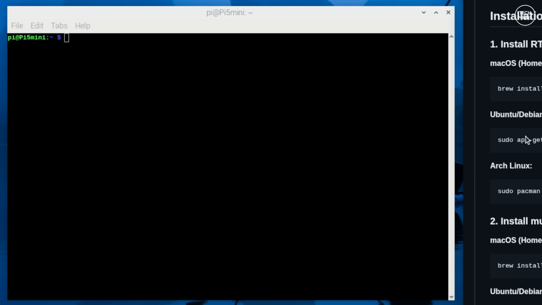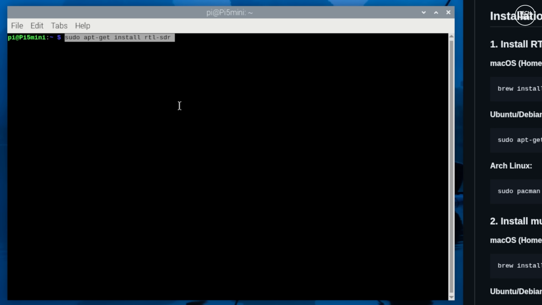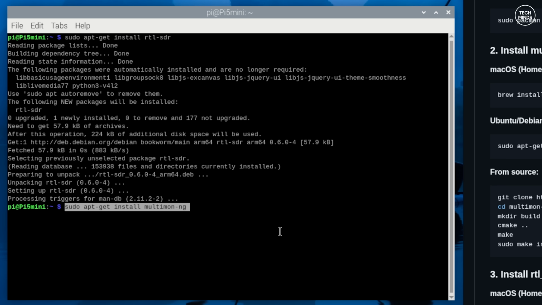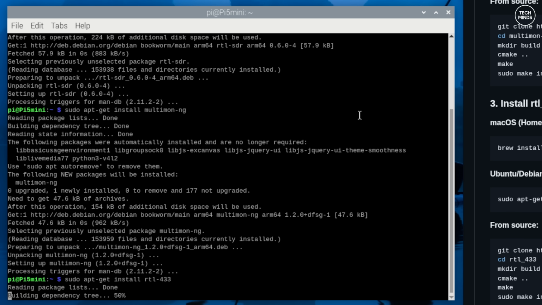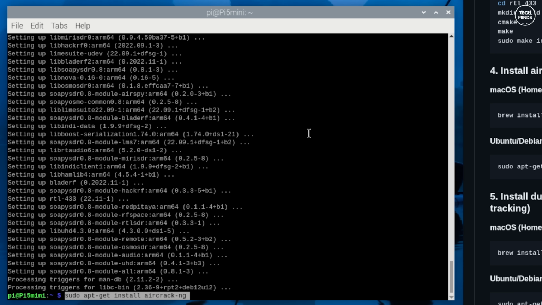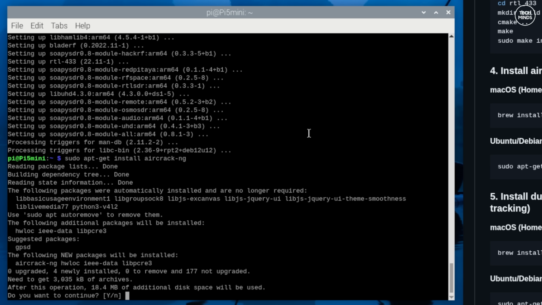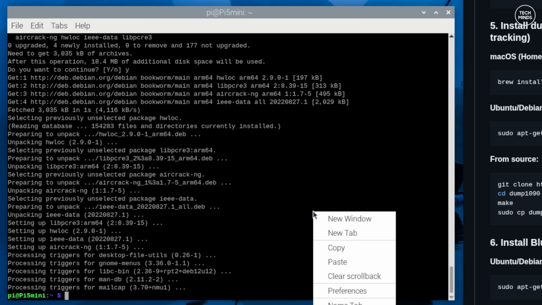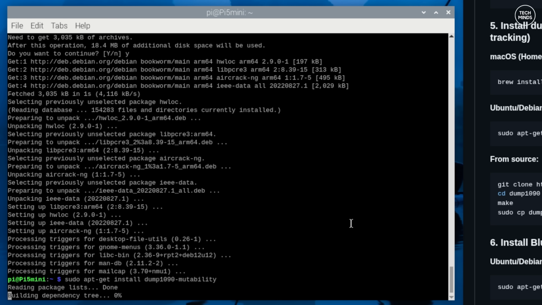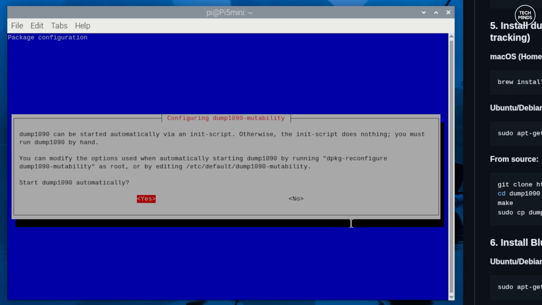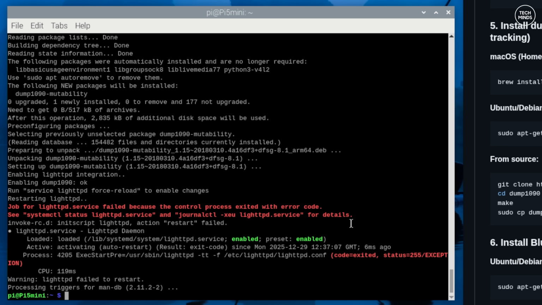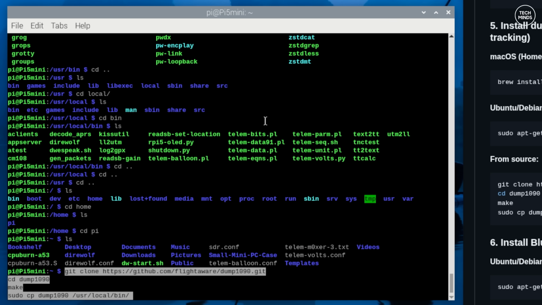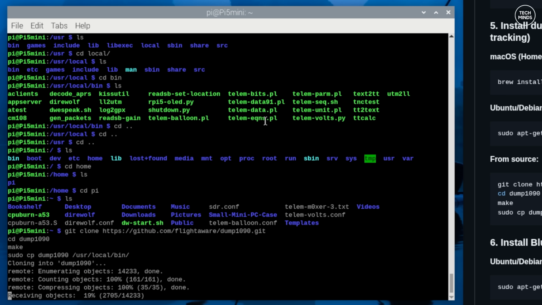So with my Pi 5 running, I can view the desktop, open a terminal window, and start going through the external tools installation. First, I'll install the RTL SDR library. Next, we'll install Multimon. Then we'll install RTL 433. And then Aircrack-ng. Now, when it comes to dump1090, you can try using the single installation command, but when you go through the installation, do not allow dump1090 to run as a service or automatically. If you do, then you'll need to disable that service before using Intercept.